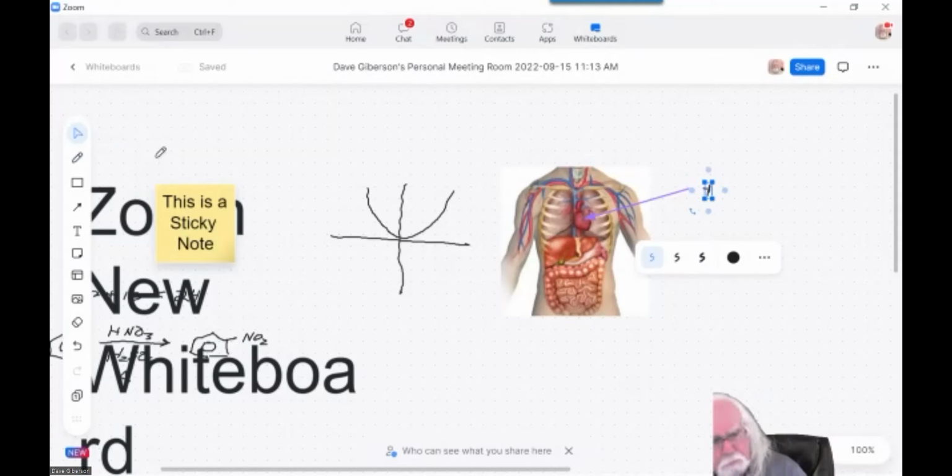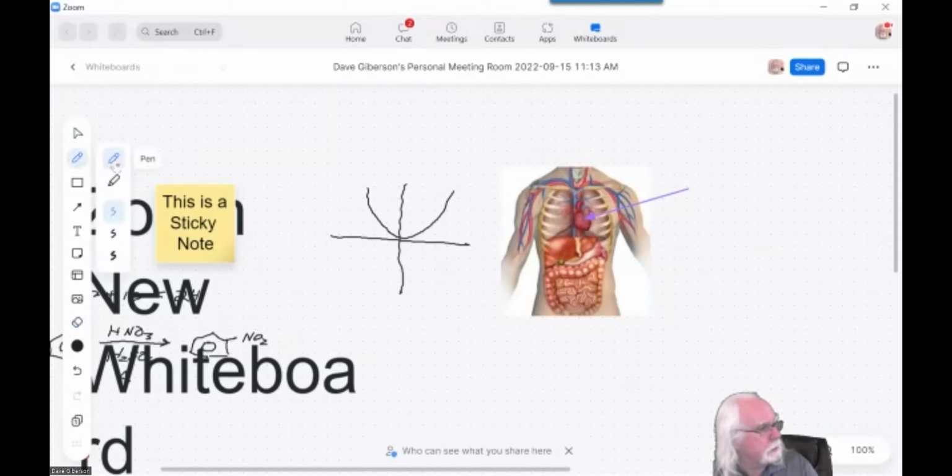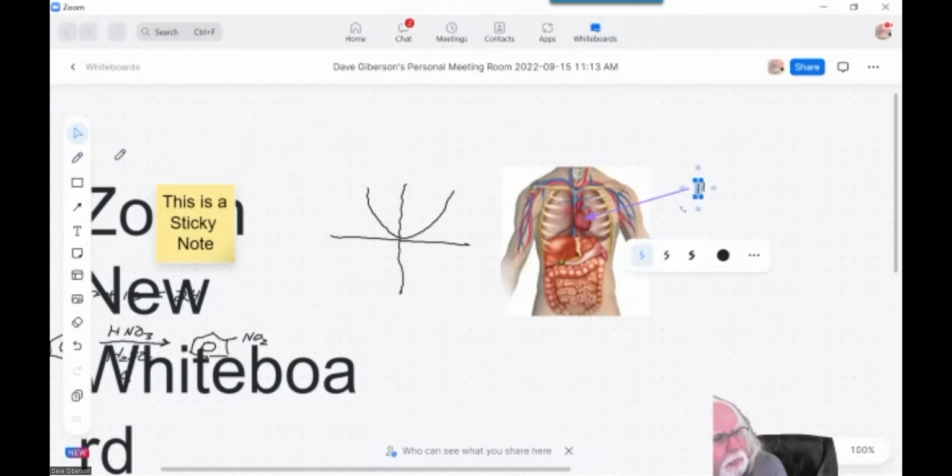Whoop. Not sure what I did there. I flubbed it. Let's get the eraser out, no problem, and get rid of that. And go back. Use the pen tool again. This time I'll try to be a little more careful. Not sure what I'm doing there.